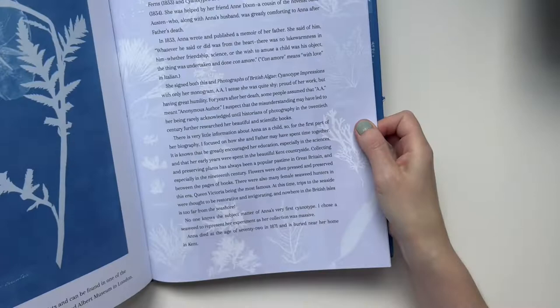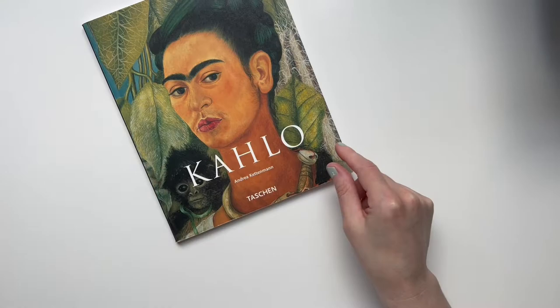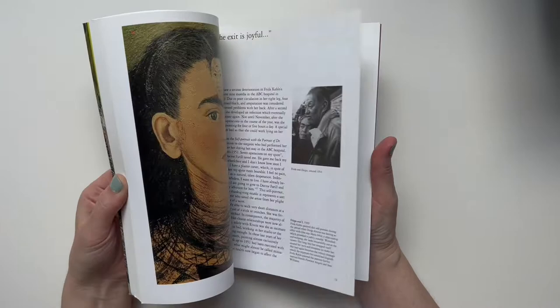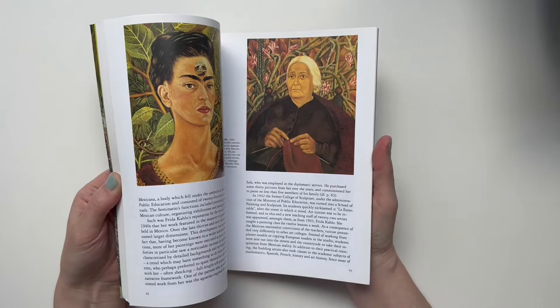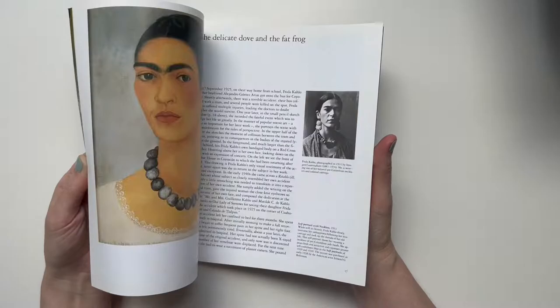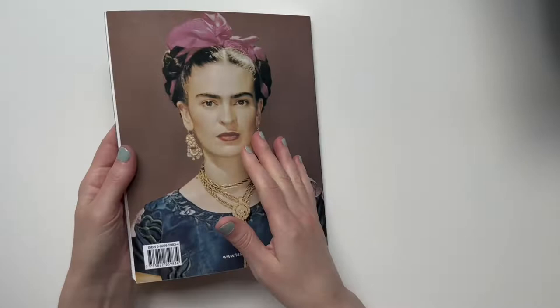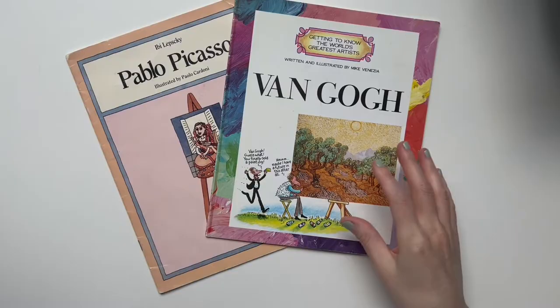I did cyanotypes in college when I took photography — they're beautiful. This next book is actually made for adults: Frida Kahlo. Some people are more conservative about what art they show their kids — I don't mind her looking at nude sculptures and paintings because I take her to museums. So if you're like that, you might not want this book, but I do want to do a Frida Kahlo study so we'll definitely be using it. I also have thin books on Picasso and Van Gogh — I think I got those at thrift stores.